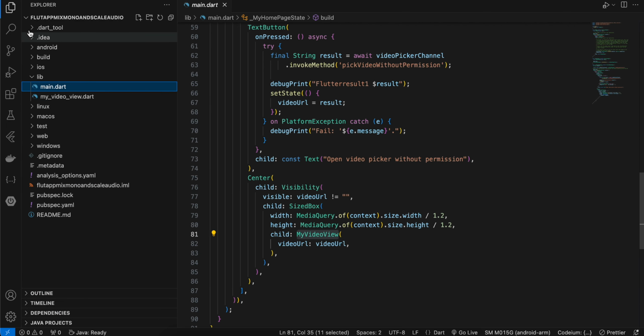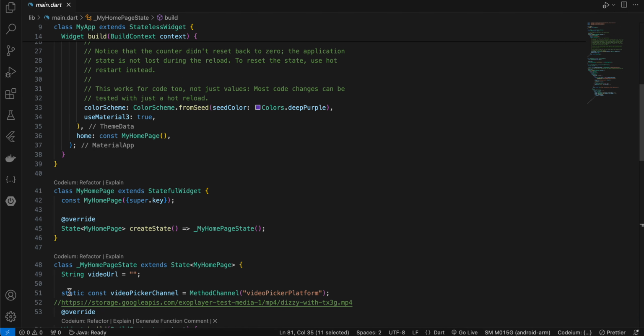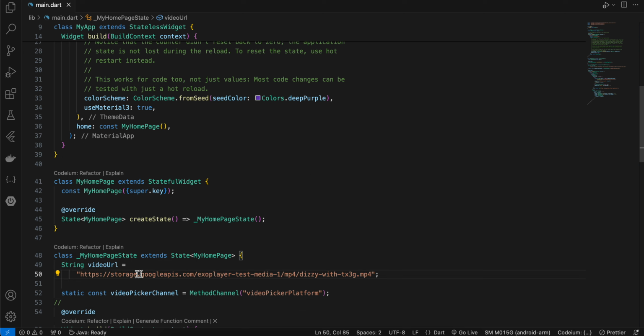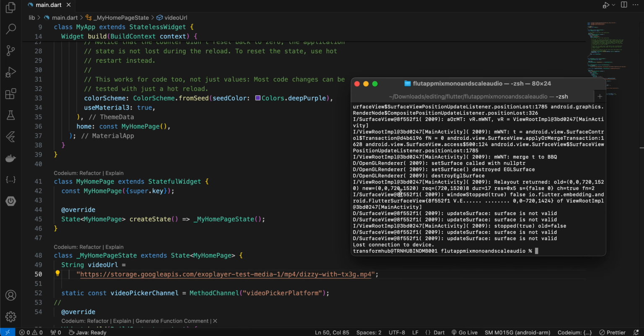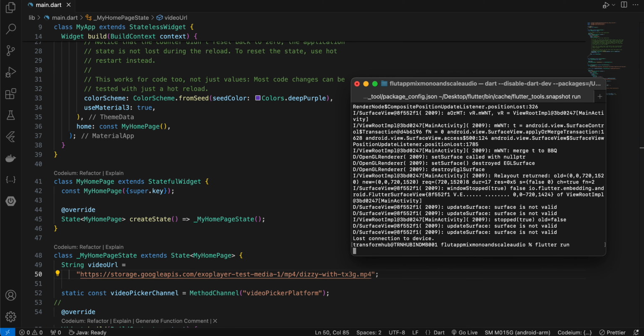Now I will show you for a file like a video or audio file which is located on a server as well. All you have to do is this, provided you have the saving file to external storage permission, if you want to save the file to external storage. So I'll just quickly run this. This might take a little bit of time, just be patient.